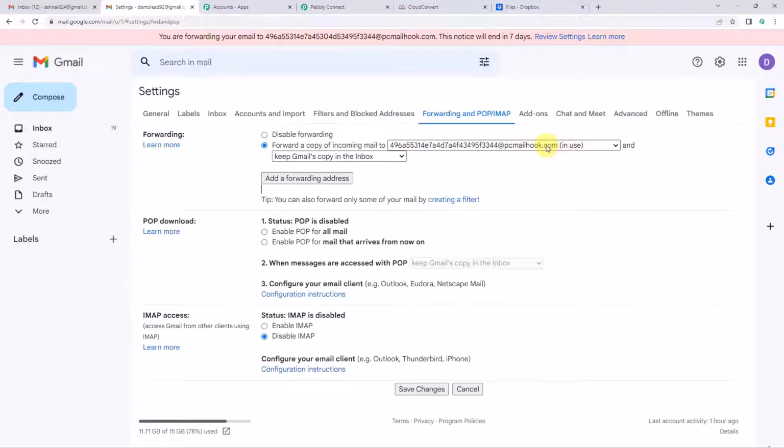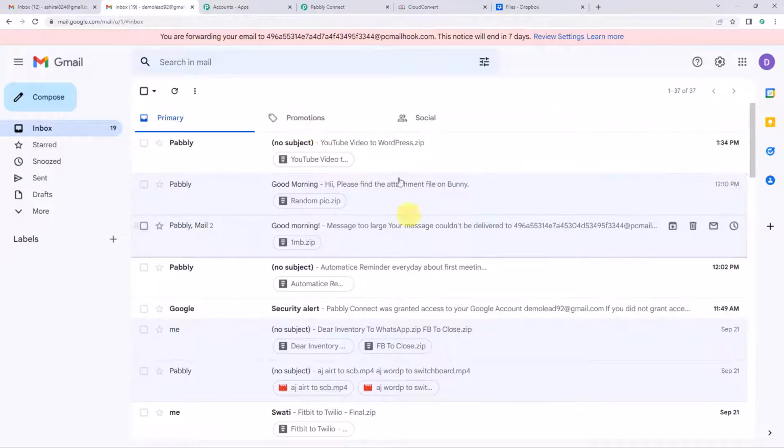Pabbly can get the access. At the same time, one copy will be maintained in your inbox. And don't you worry, your details will be 100% safe with Pabbly. Okay, after clicking on this, go down and just click on Save Changes. Okay, so we have set the integration here.